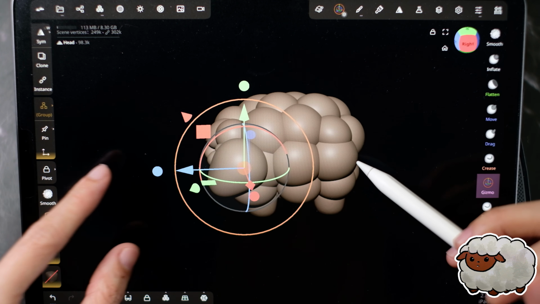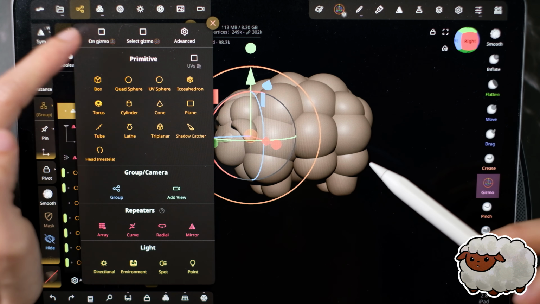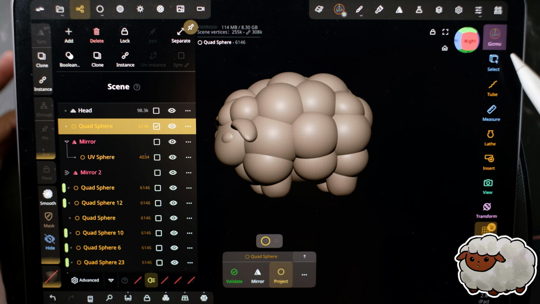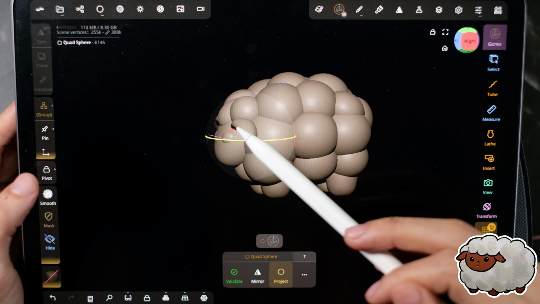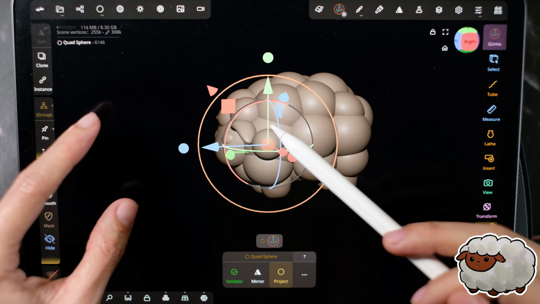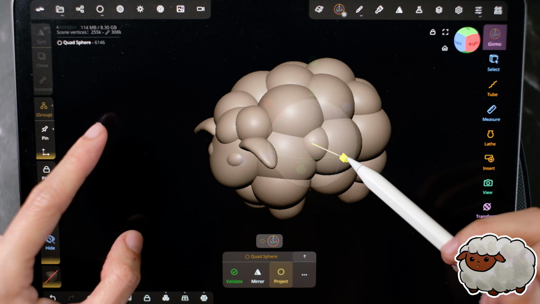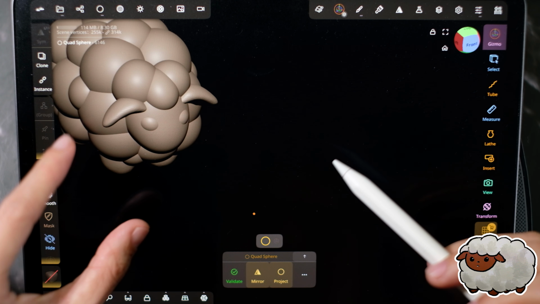Oh, where's the sphere I created? Okay. And let's do this. Just mirror this.